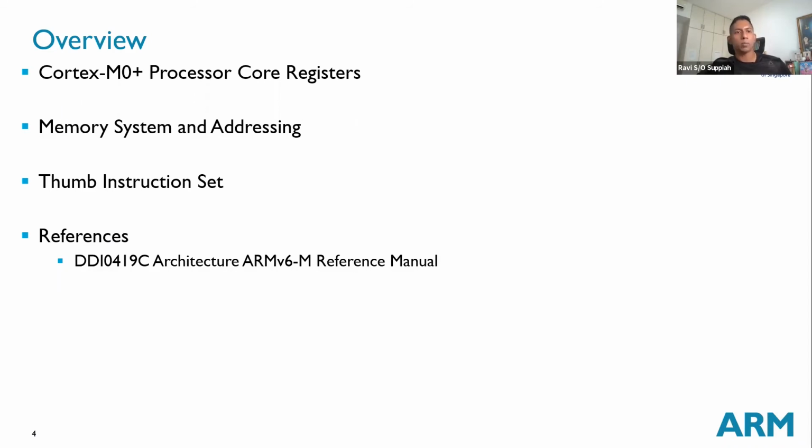Okay, Cortex M0 Plus core register. So that is what we're going to go through, some memory addressing, instruction set, and so on. Okay, so this is not a module that is going to teach you ARM assembly language. Okay, there is already another module where you are learning about the ARM. I think it's 3720 or something like that, or 3700. Okay, can't remember the module. But there is, I think, one or two modules where you will learn about the ARM architecture as well as some ARM assembly language programming.